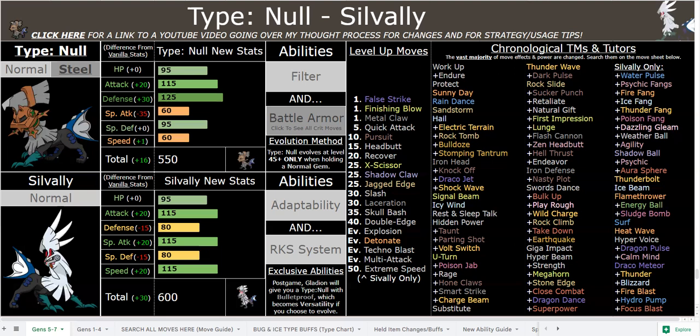And you have Techno Blast and Multi-Attack, which are both 120 base power moves that always drop Special Defense or Defense, depending on which of the moves it is. You get the Drives and the Memories via Porygon. That will be a gift Pokemon.